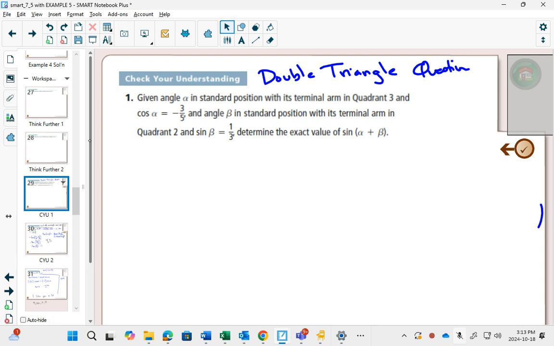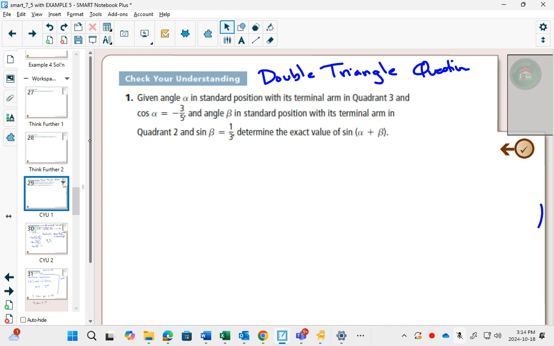I call this one a double triangle question. When I give questions names, I do that to help you, because if you see a question and say, hey, this is a double triangle question, it kind of tells you what to do: you're going to draw two triangles to solve it. This question is the scariest looking when you first read it, but actually one of the easiest. There's a couple of really predictable questions in Chapter 7 worth lots of marks.